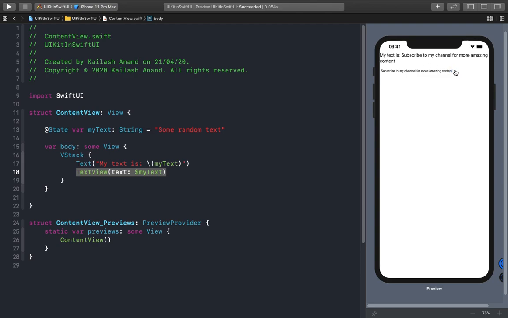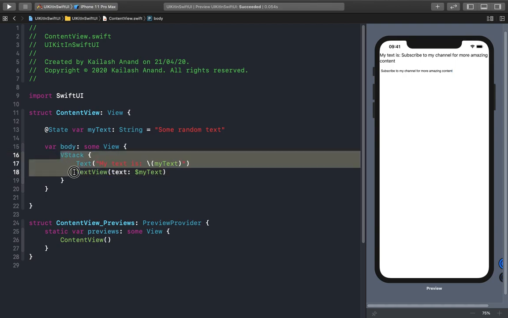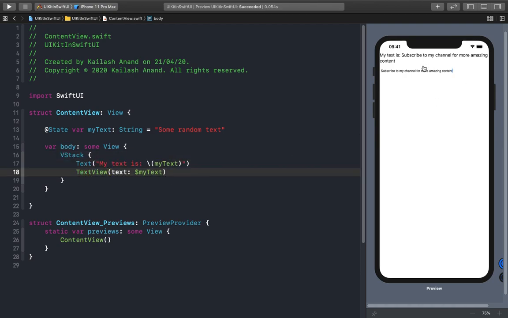As you can see here, a cool thing about SwiftUI is that it's automatically coming to the next line, and we didn't really use any constraints at all. We just returned a VStack that contains these elements, and it's doing it all by itself. If we were in UIKit, we would have to use didSet and then go through all those nitty-gritties, and now we're just using bindables and state properties, what is it called? I'll get to that. I forgot. Like that, we can easily connect things up in our UI and have these kinds of functions.